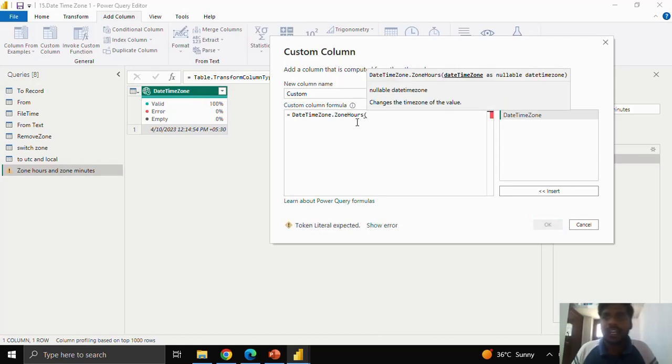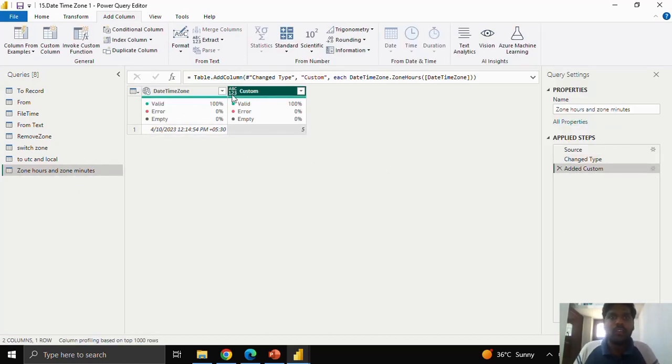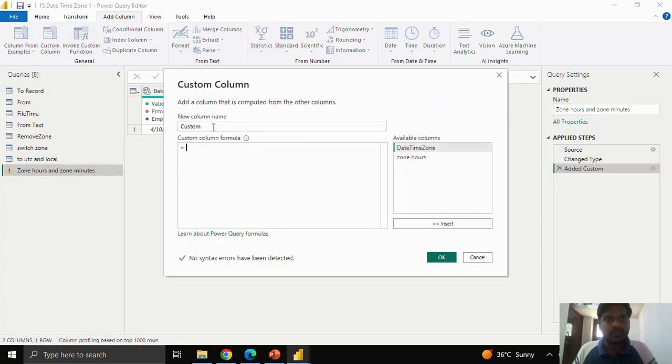I'll open the parenthesis, insert my date time zone column and close the parenthesis. Click OK. Here you could see that my zone hours are present. The zone hours is 5 hours and the minutes is 30 minutes.